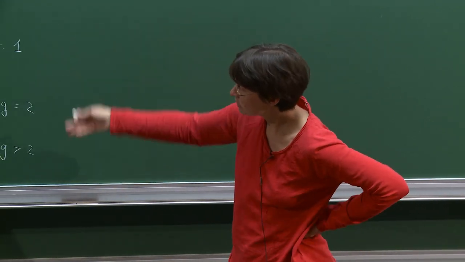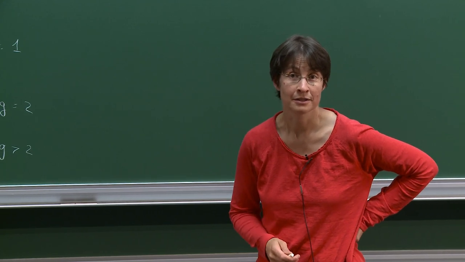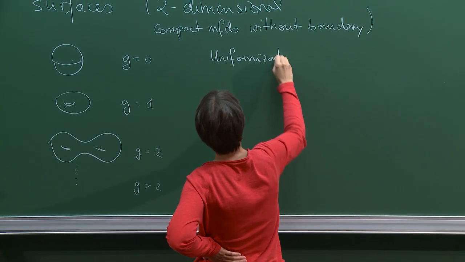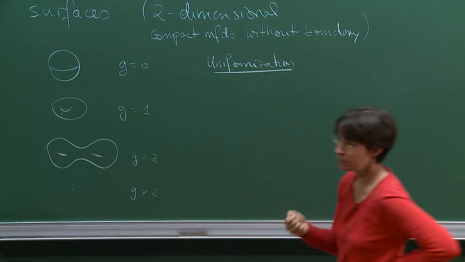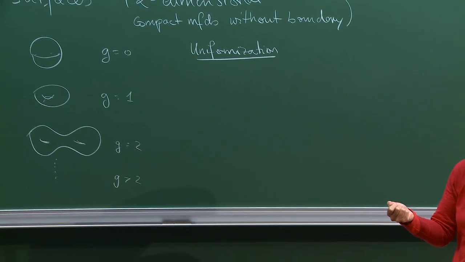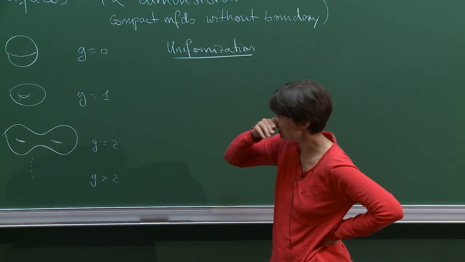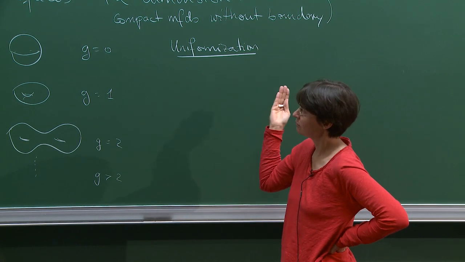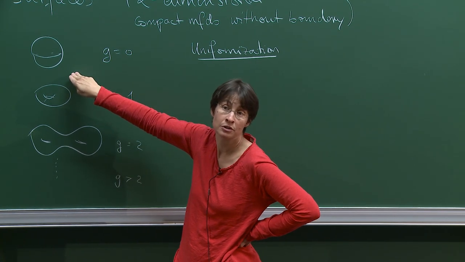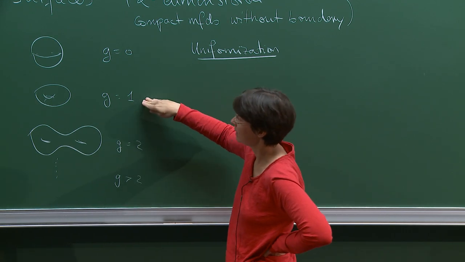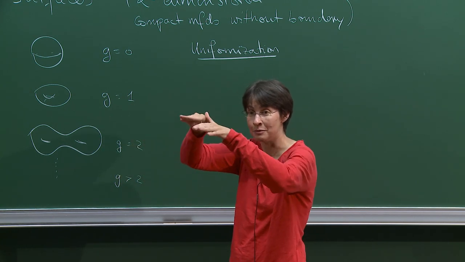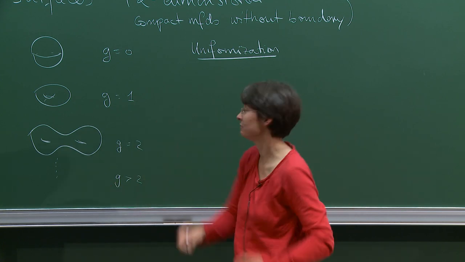If we try to do that for the surface, there's a very famous theorem called the uniformization theorem, which says that any such surface admits precisely one Riemannian metric of constant curvature. Depending on the topological invariant of the surface, its genus, the curvature takes different values. The sphere has a metric of constant curvature plus 1. The torus has a metric of constant curvature 0, so we can think of it as being glued out of a piece of paper, where we have a long cylinder and we imagine identifying the two other sides.